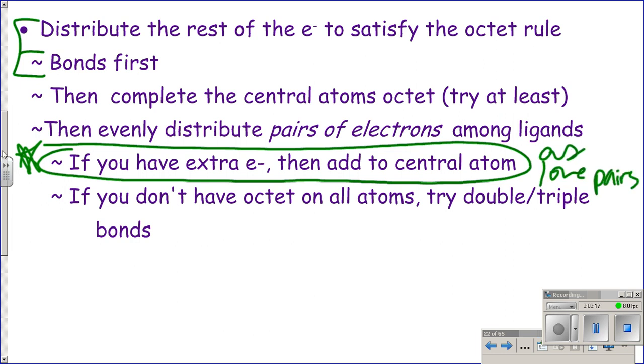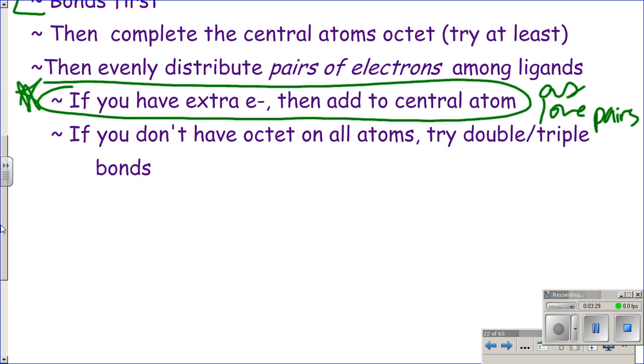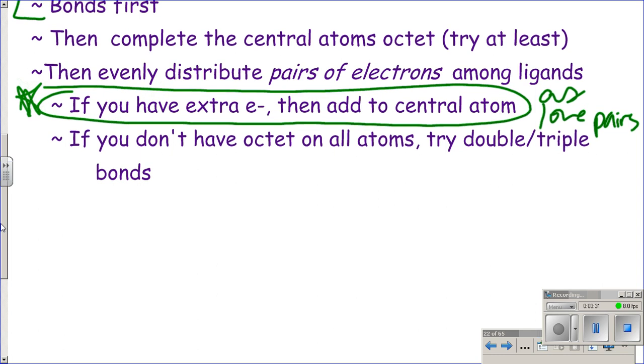And I'll draw one of them, I think it's the fifth one down on your model sheet. What is that one? Fourth one down. Name it, I don't want to spell it out. Xenon tetrafluoride. Thank you. Use your real words, people.